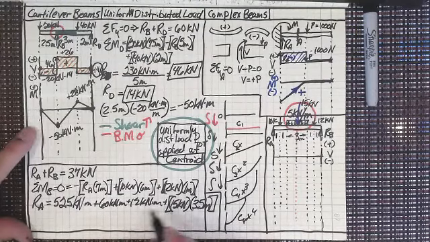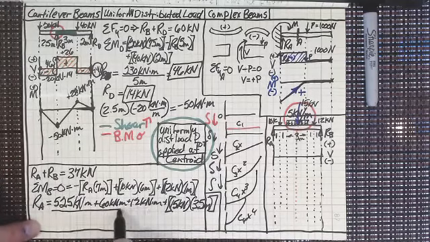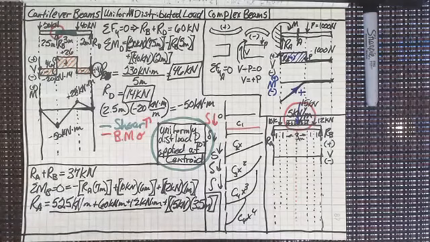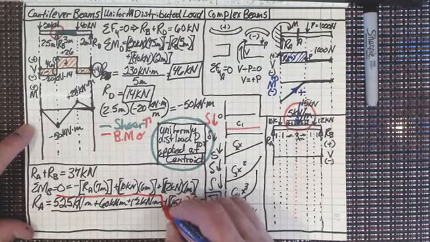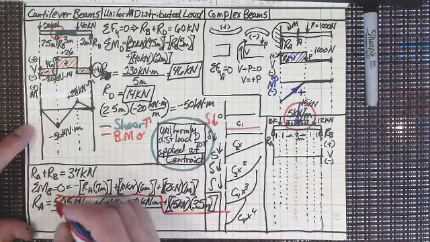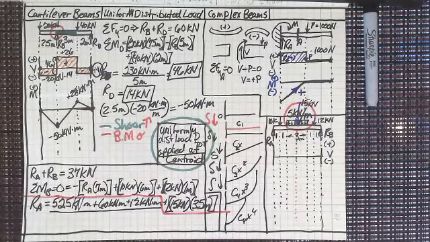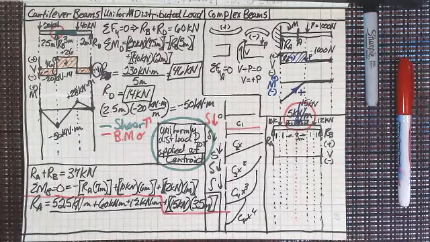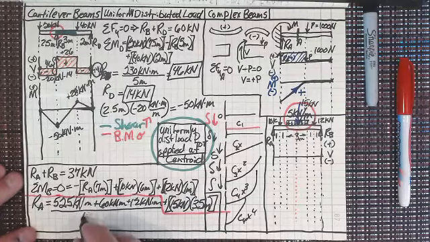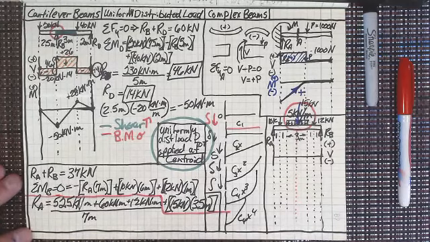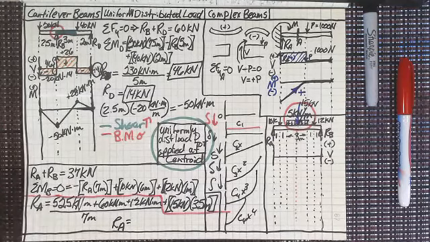I don't just want to write these all down, because I should separate those out for your notes, so that you know that the equation above and the equation below are two totally different equations. But I still had enough room, and I can divide this now by the 7 meters to end up getting R sub A. Oh, there's the alarm too. All right, so we'll finish this up later.